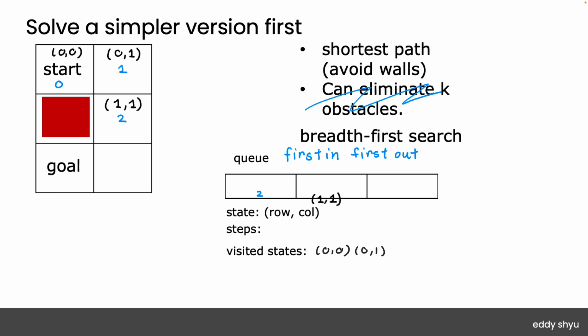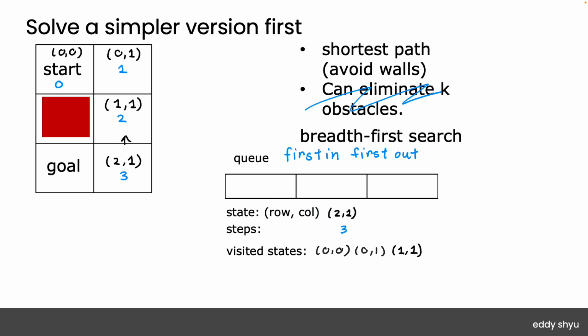Okay. So again, we're going to pop this first item off the queue, and then for row 1, column 1, again, visit the neighbors up, down, left, right, and the only place we can go is down. So we're going to visit row 2, column 1, and that takes 3 steps to get there. We're going to put that on the queue. Okay. And then again, we're going to store that state in the visited state and get rid of the steps. So we'll pop off the queue. That's row 2, column 1, and 3 steps.